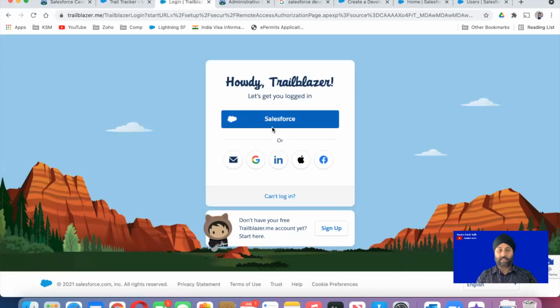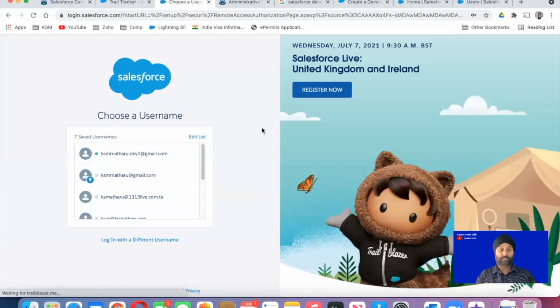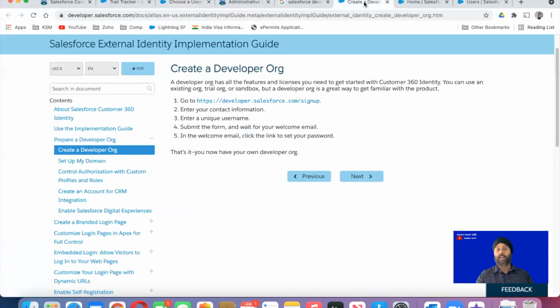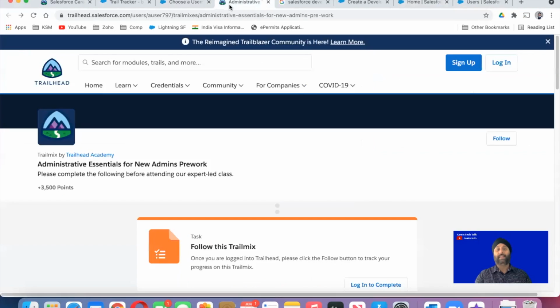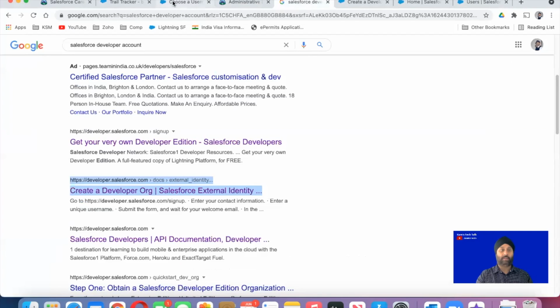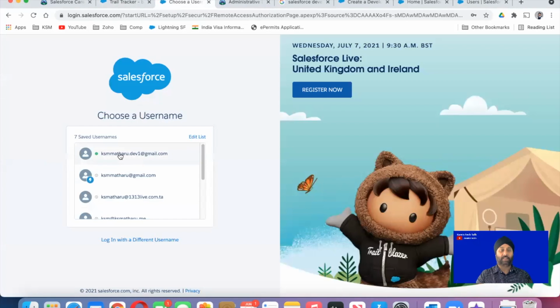More login options, and click on Salesforce. And look, can you see the green signal on the left hand side of the email? What does it say? It means I'm already logged into the developer environment. It's already matching me. It says I should use this email ID to log in myself, because on the same browser I have multiple tabs open, so it does recognize. Okay, let's go back. Where is my screen? And it's here. Click on it. Let's see what I get.